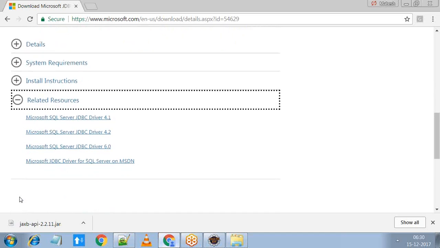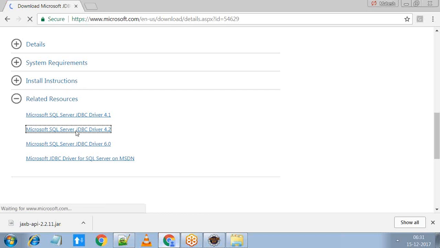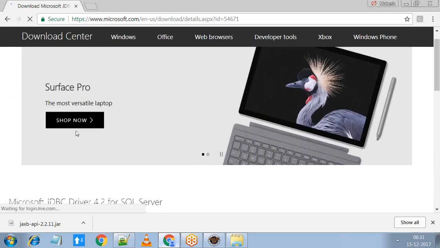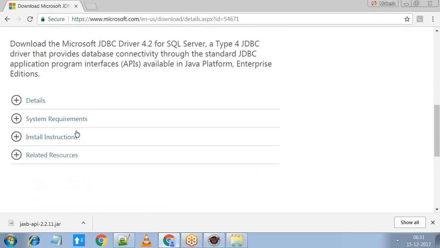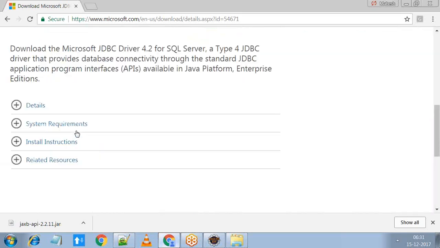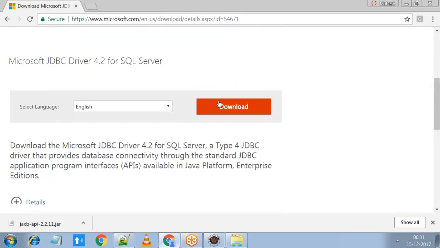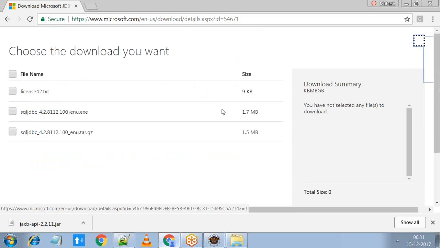If you come down to related resources, you can download them appropriately. See, Microsoft SQL JDBC driver 4.2 is there. If you click on download, you see it will show you.